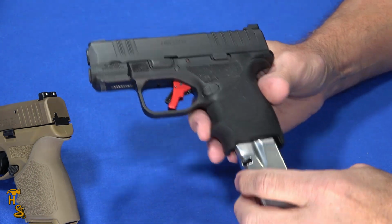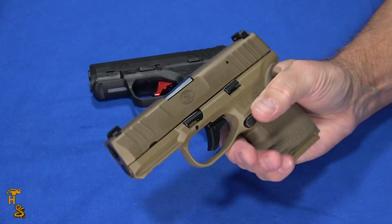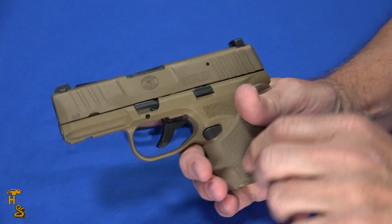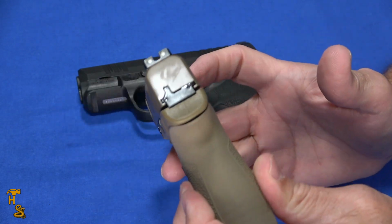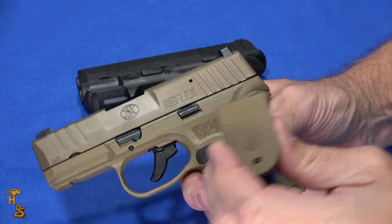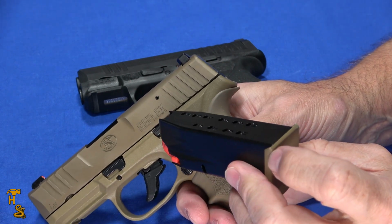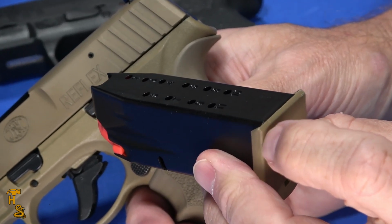So I'm going to put this Hellcat down for a minute, and I'm going to talk about the FN Reflex, which is a little bit newer arrival in the territory. And it has a Hogue grip sleeve as well. And without it, it would be 1 inch thick, just like the Hellcat would be. So this thickness that you see is the grip sleeve. But this one's got it for a different reason. And that reason is the magazine. The back of the magazine is relatively square. Now this one isn't quite so square because I actually had to file it down.